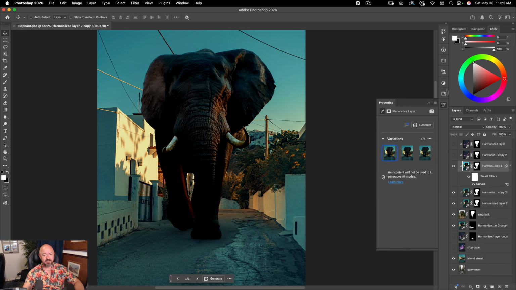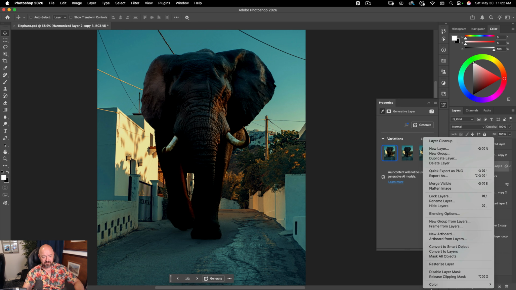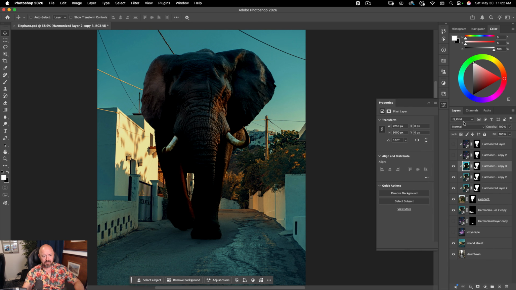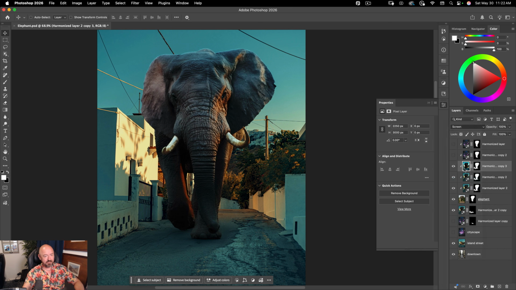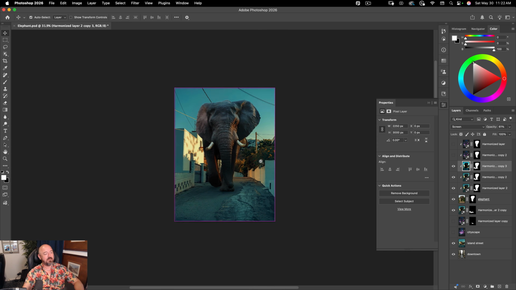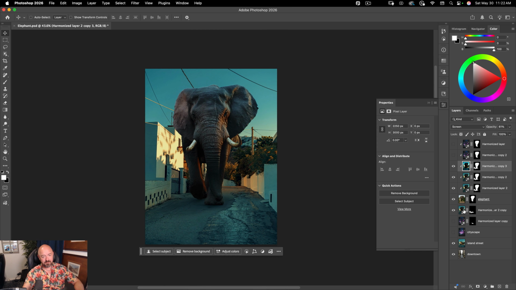So something like that. I'm going to rasterize this too, and then put this on screen, and then take the opacity on that down too. And that's pretty good. You can see that is with our Harmonize, and that's without. So pretty dramatic difference there.